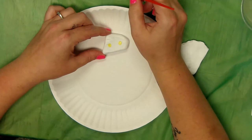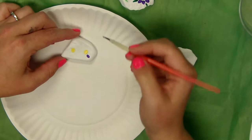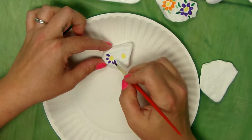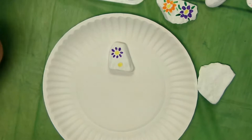And then we're gonna take purple for our first color. And I like this technique of just taking the paintbrush and pressing it down. And there's your one petal. And you take it and you press it like that. And make sure you dab and get some paint in between one or two of your petals. And then just keep turning your rock and putting your petals on. There's one flower.